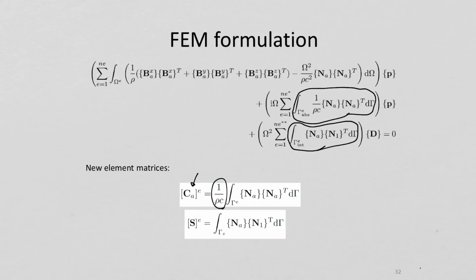In the second case, here down where we have the coupling to the vibrating plate, we get a coupling element matrix that we will call S. And that is found by integrating over the element our acoustic shape functions with the first component of our structural shape function. So this will, of course, represent the coupling, that it includes both the acoustic part and the structural part.